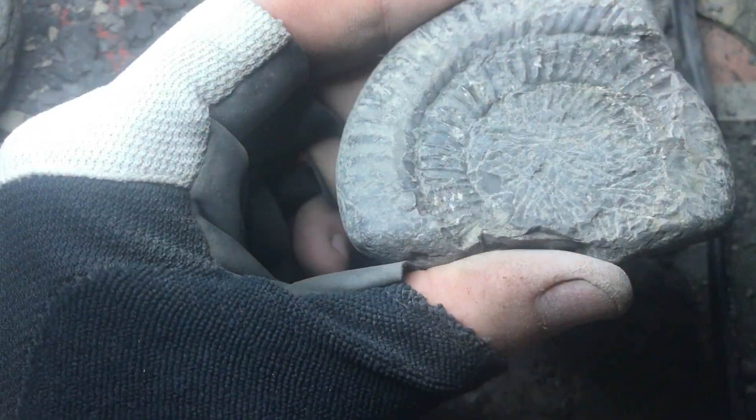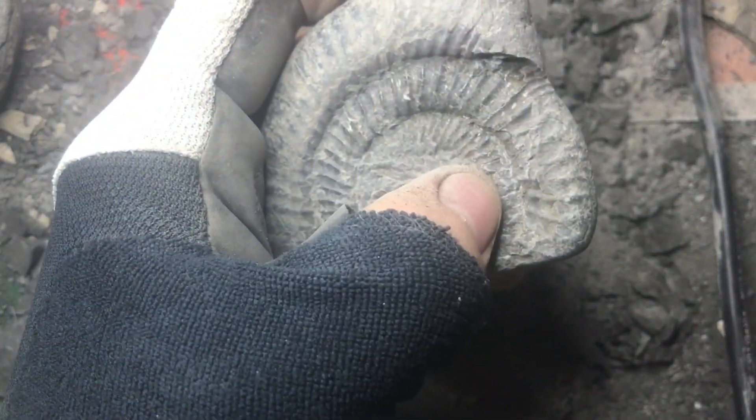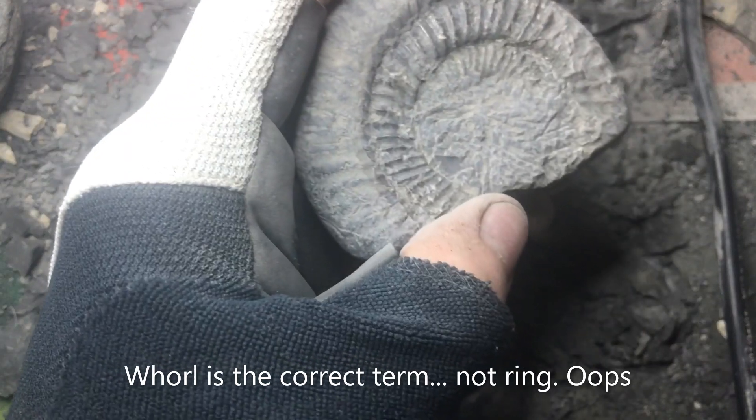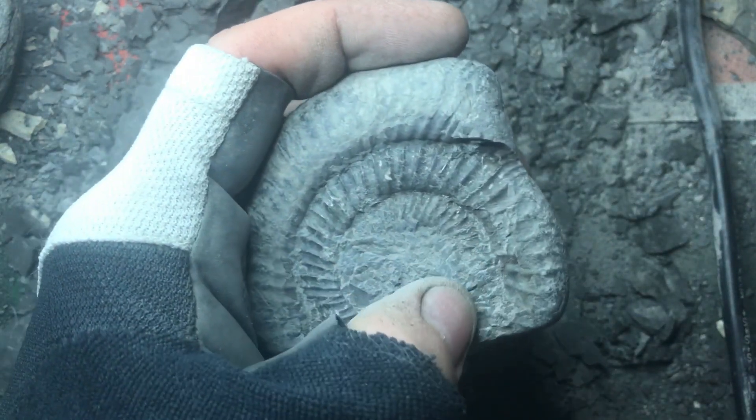That's most of the next one now revealed. Not perfect — you can see I caught it a few times — but the shells are looking pretty alright. The edge is now exposed all the way around, the next ring in, the next coil. Keep going, keep working this one.